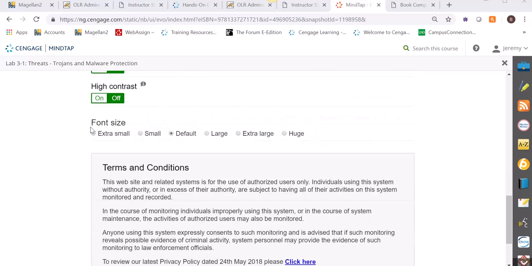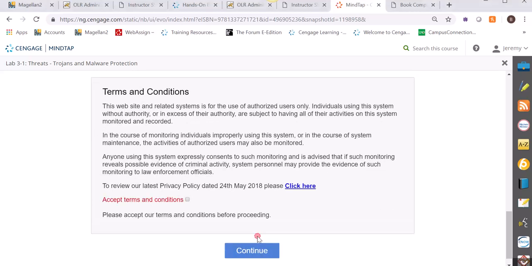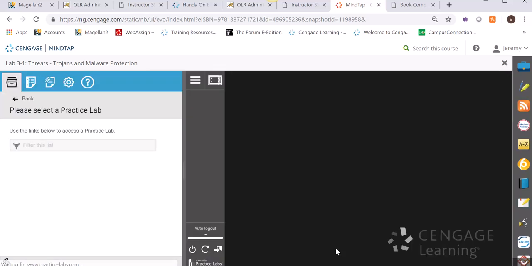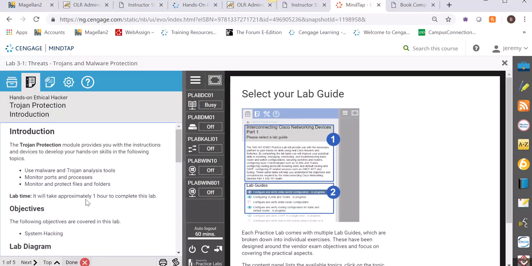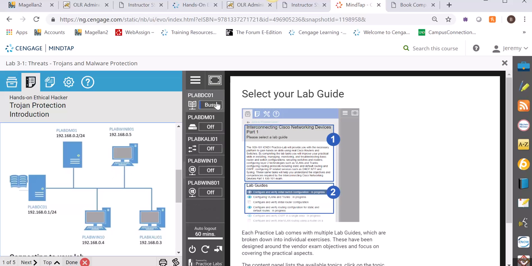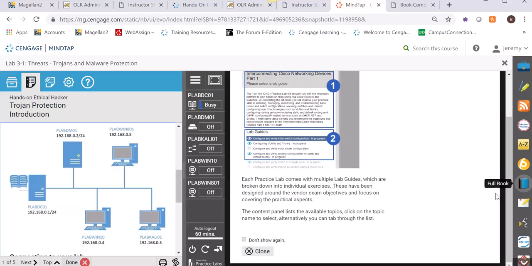Give some information here. I'll continue on that. And so now we're in our labs. So over here are going to be the instructions, and you can get into your lab and play with it.